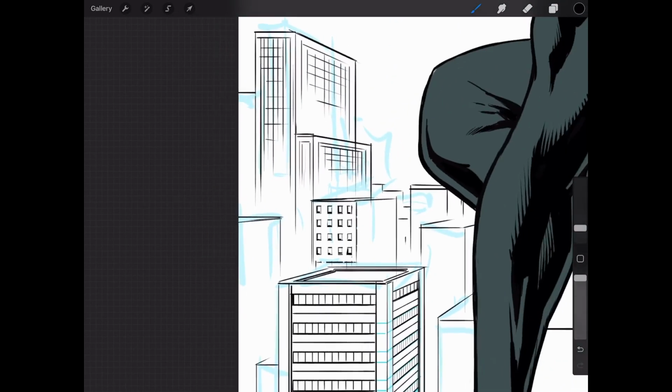And if the building looks too plain, like that one looks, I guess it could be like an apartment building or something, but it looks really plain, you can always just add some trim. And say you've got your windows too close to the edges, there's no reason you can't just add some edges this way and then rebuild your perspective back. There's just so many ways to look at this stuff.